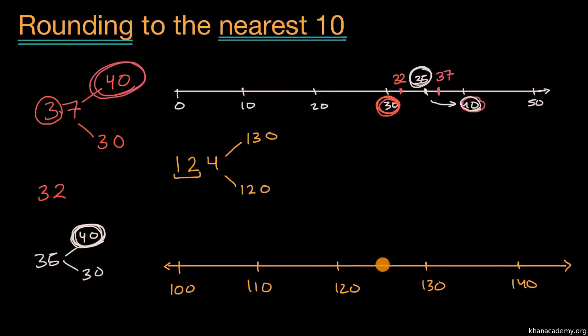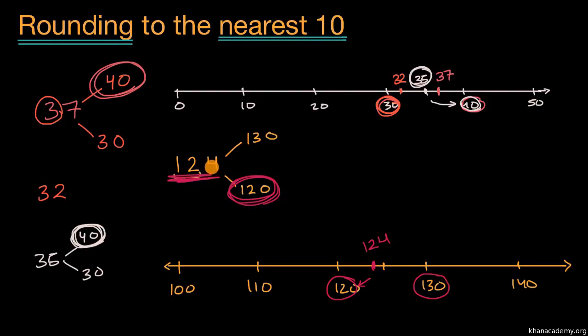And then I'll draw the halfway mark, which is 125. And then, see, it's halfway, so maybe a little bit closer to there. And then 124, let me do it in this red color. 124 is right over there. And so if we're trying to pick between 120 and 130, between 12 tens and 13 tens, which one is it closer to? Well, we can see it's only 4 away from 120, while it's 6 away from 130. So we would round down. We're going to round down to 120 in this situation if we're rounding to the nearest 10.